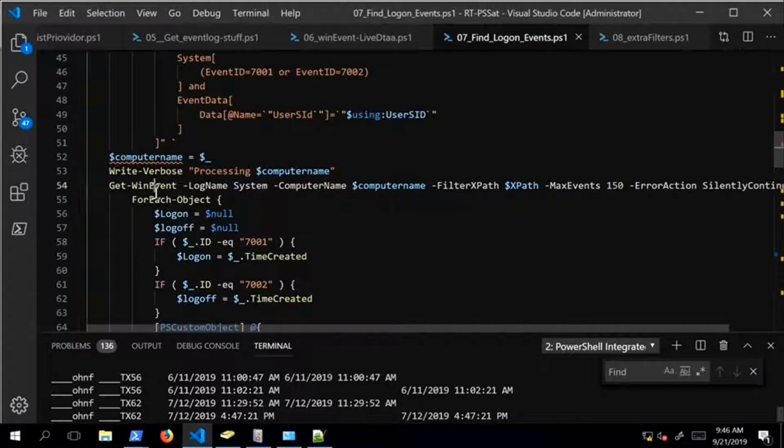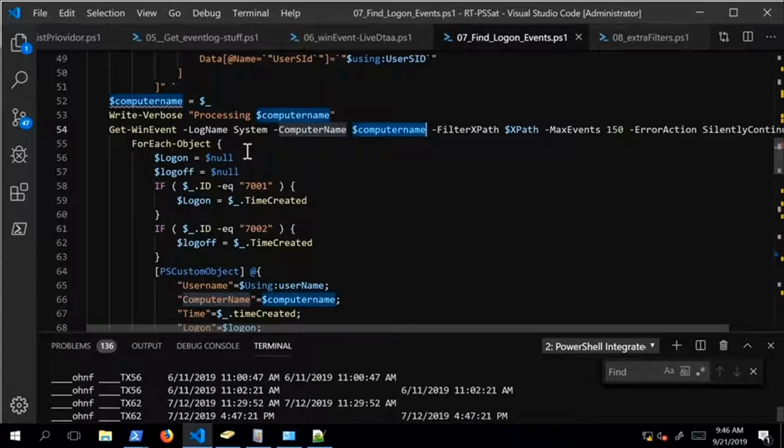So get event computer, where the computer that we passed in with the XPath, only give me the first 150. Otherwise it would just sit there and churn for that long. So just give me the first 150. Then for each event, I'm going to create my own object. Okay. So I create a property just called log on, log off.